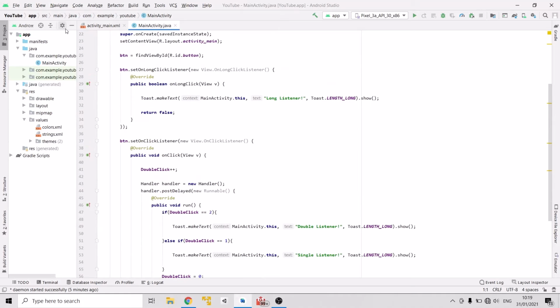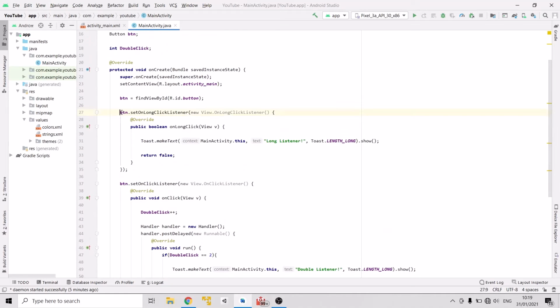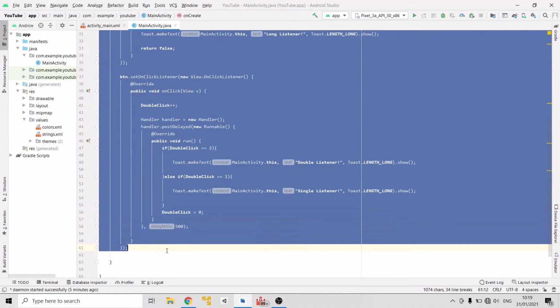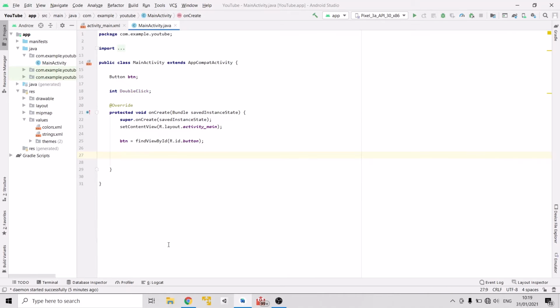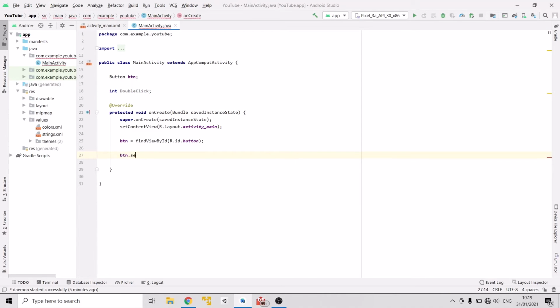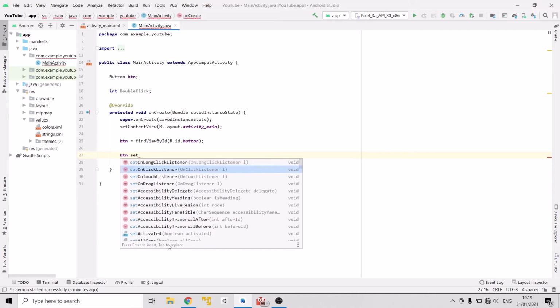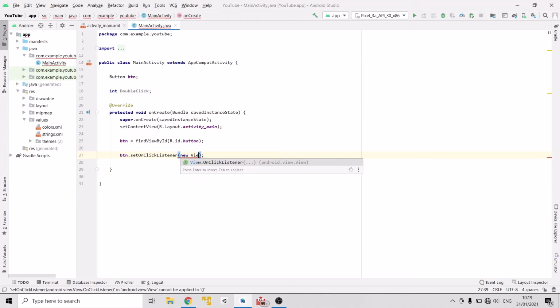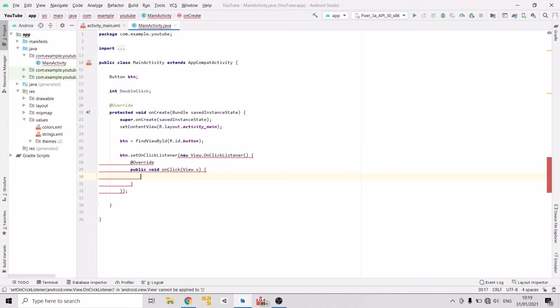And now I will also delete this long click listener and click listener. It was only there as an example. So I will make btn.setOnClickListener, new View.OnClickListener. Okay, and we will make a connection with the edit text.